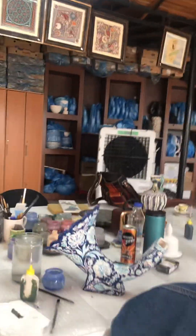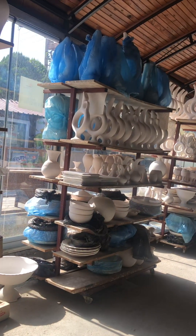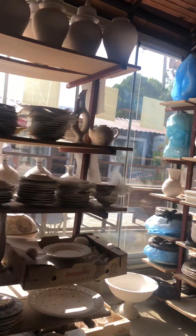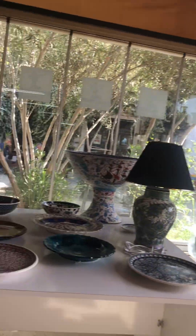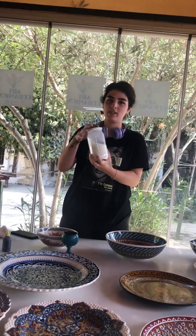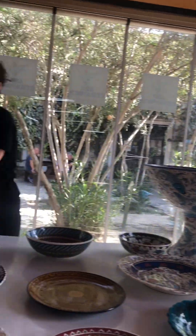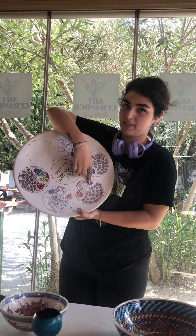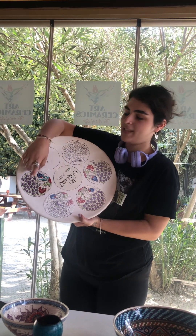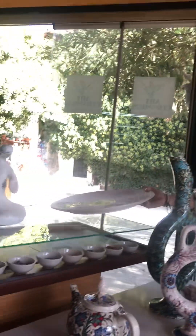After drawing and painting, we put them on shelves for natural drying again. But they're not finished yet — the last and most important step is glazing: glass powder, quartz, and water. Now they're finished and you can touch everything. So the full process is: biscuit firing, then drawing and painting with natural colors and 3D raised technique, then glazing, and then a second 18-hour firing. Then they are ready.